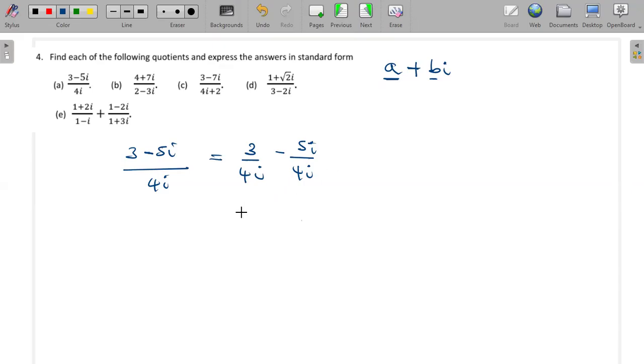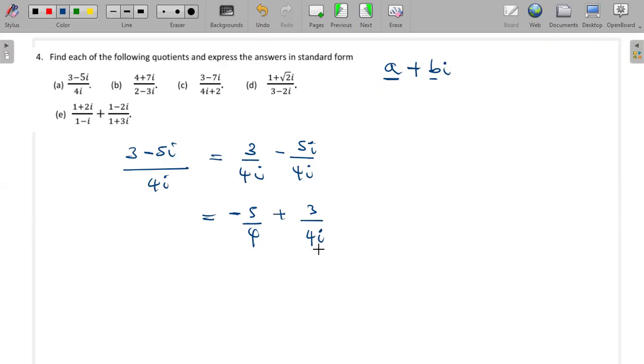So now here, okay, let me write this. I write the negative 5 over 4 in front. Then here I have plus 3 over 4i there, like that, negative. But in the standard form, the i is up there. So the i is up and not down here.